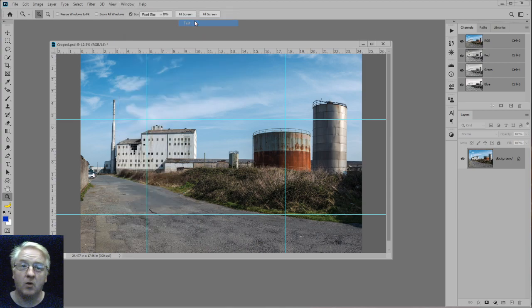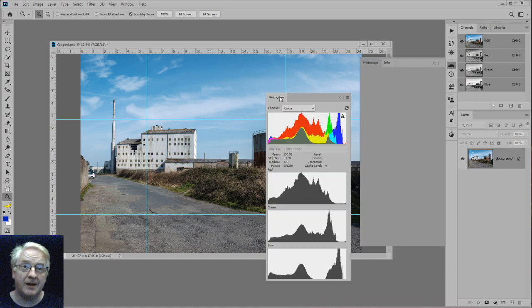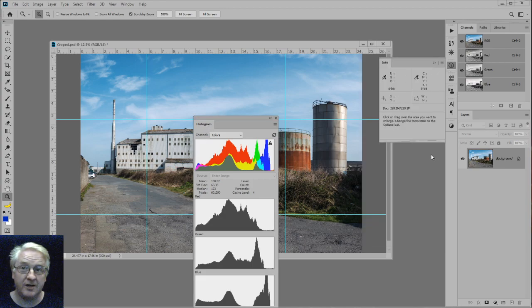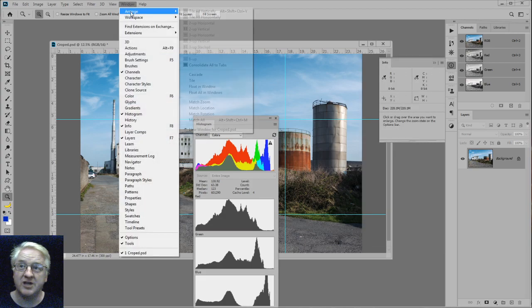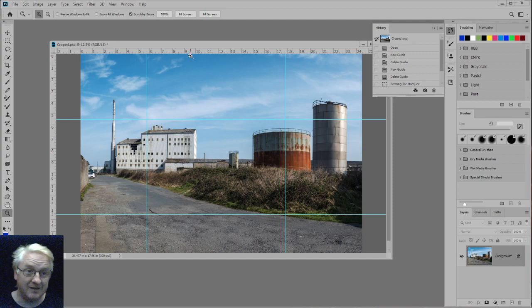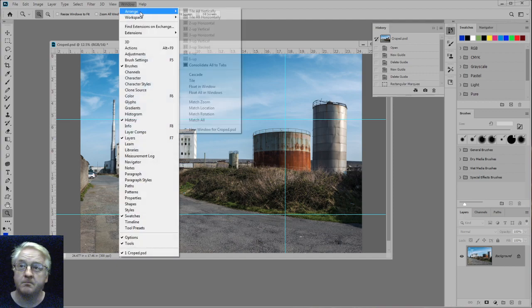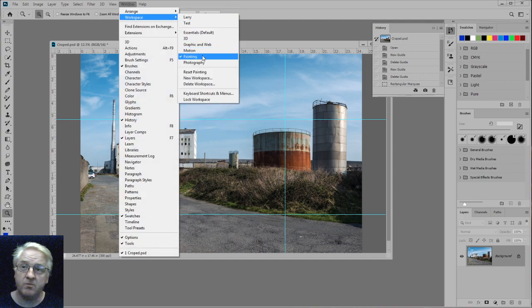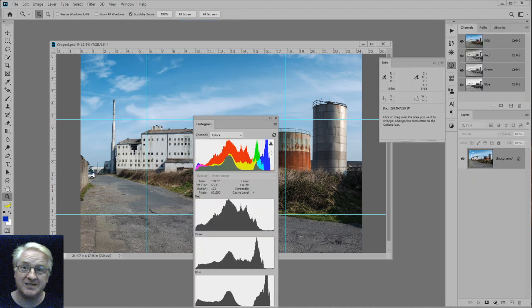But you can have loads more, and the test would be the same there because I tweaked it around, okay? So if I then move, say, the histogram palette over there for some weird reason, and I go and change the workspace, because I'm on test at the minute, so I changed the workspace to painting, and then went back and changed the workspace back to my test. It would remember the last thing I did, but I don't want that.